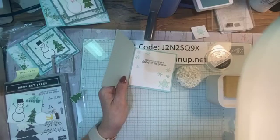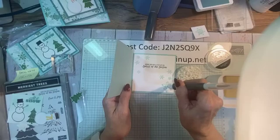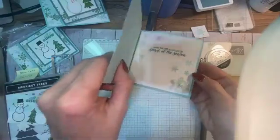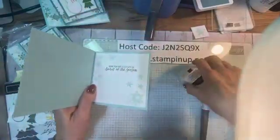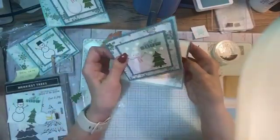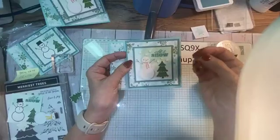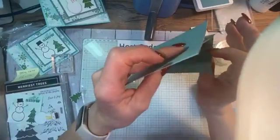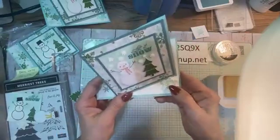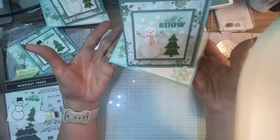And bring in the Take Your Pick tool. Oops. Adorable? Let me close this up and then I'll show you. Now, if you're making a bunch of these, you want to make sure this 4x4 layer, like how I glued that on, can you see how it's only glued on half of it? Make sure that's completely dry if you're using a liquid glue, and make sure your little snowflake's dry. There you go.